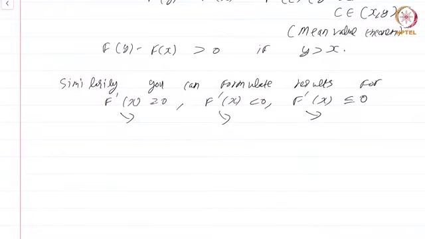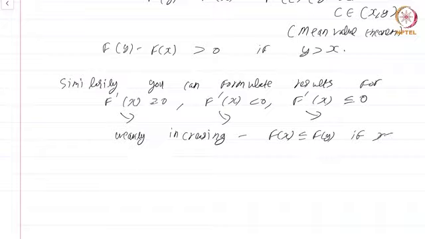Okay, sometimes to emphasize the distinction between increasing and strictly increasing, we may write weakly increasing. That's some terminology used by some people. This just means f of x is less than or equal to f of y if x is less than or equal to y. So I leave it to you to formulate and prove these easy results. They are nothing new. They're exactly the same.